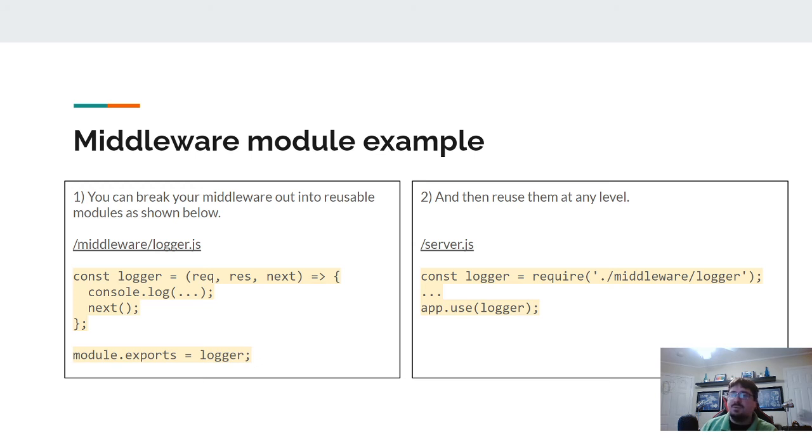So oftentimes we'll do that because most middleware, it's not necessarily true of all middleware, but most middleware you'll find that you need to use it in more than one place. Especially when we talk about dealing with users and authentication and authorization. Those are things that we're going to use across the application. We really don't want to rewrite that every time we need it. So we'll break it off into a module.